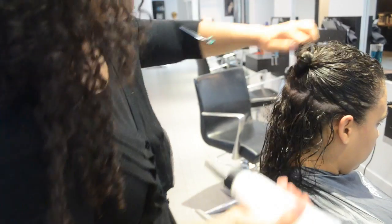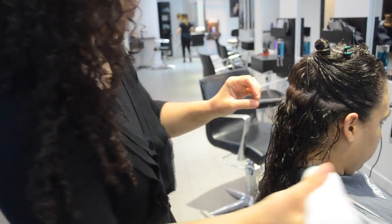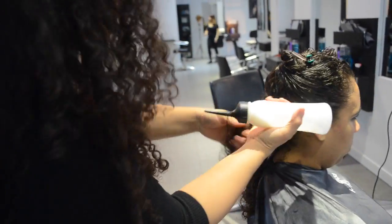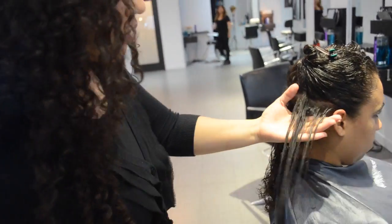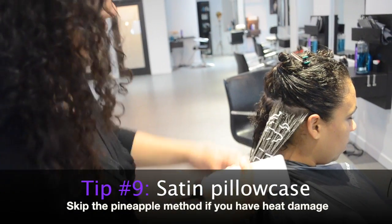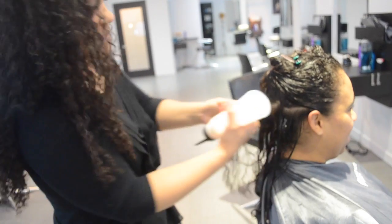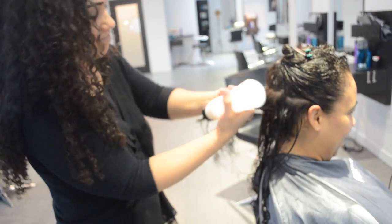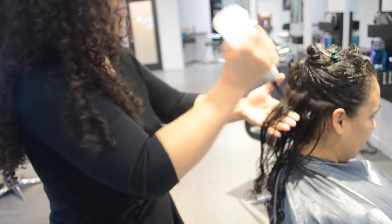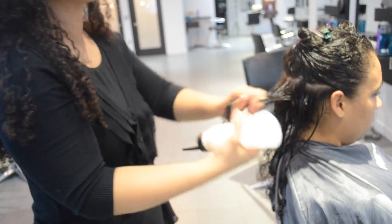And do you have any tips, like to sleep in it? Others suggested doing the pineapple, but just like you said, when I put my hair up, it stays, so that wouldn't work for your hair. A satin pillowcase and not putting it up. When I had a lot of heat damage, that's a big no-no, putting it up, because I would literally wake up with the same shape and have to redo it. And I'm like, damn, how does that do it? It comes out so perfect on her. Well, I guess I don't have thin hair, so I didn't know, but now I know. Well, it doesn't matter with the thin hair. It matters. It's so burnt.